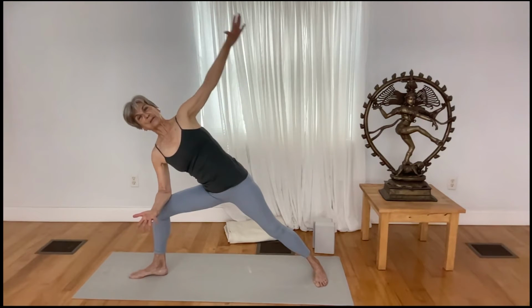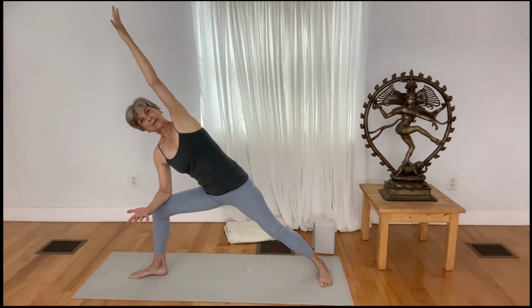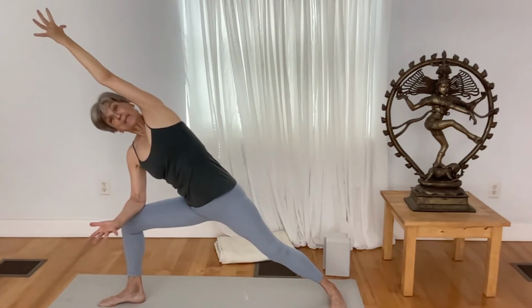Take your arm up, and when you externally rotate, you draw your baby finger toward the floor, the thumb up toward the sky. We've done all this work to spread the fingers, so keep both the right hand and the left hand in this full expression by spreading the fingers fully. Root down through the back foot to inhale and lift yourself up out of the pose. My fingers are still spreading, so I've got this nice tone in the upper arms.